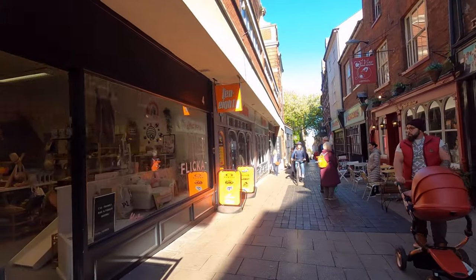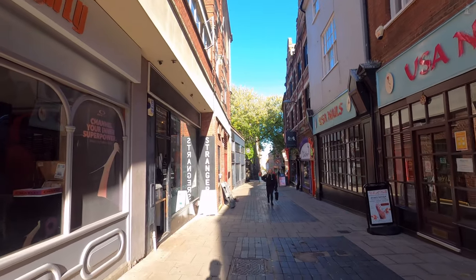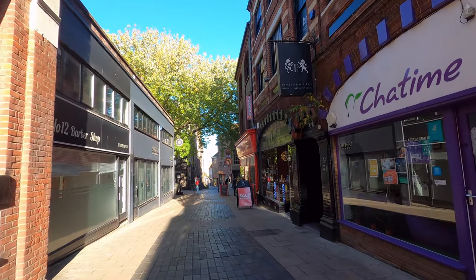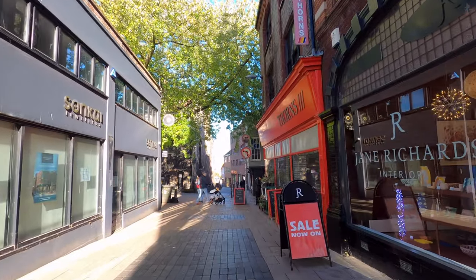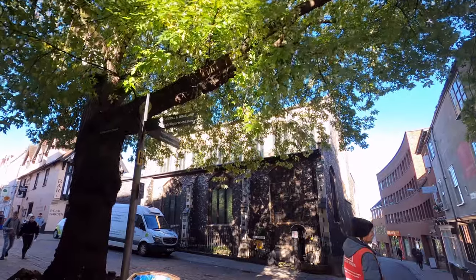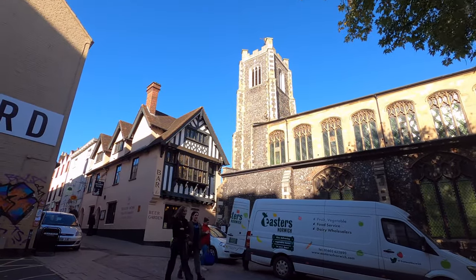Among the most thriving industries in medieval Norwich was wool production, a typical driver of growth in England at the time. The wealth brought in by wool produced in and around Norwich funded local construction projects, giving birth to the vast majority of Norwich's most famous buildings that still stand today, most notably its many churches. The building of so many churches became a symbol of Norwich's importance, with a frankly ludicrous density that remains a distinctive feature of the city today. Here we find another medieval church, St John's, which is neighboured by the Belgian Monk pub to our left.